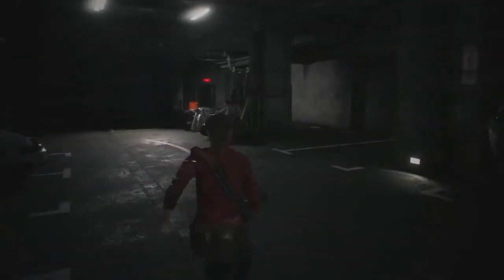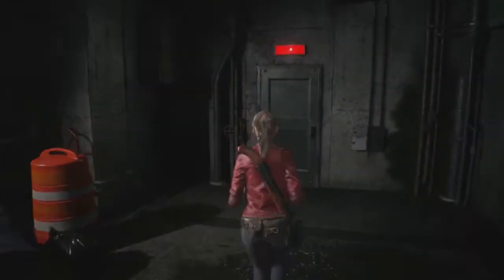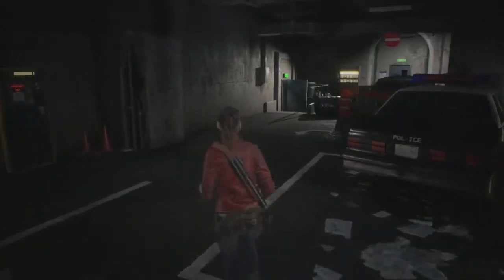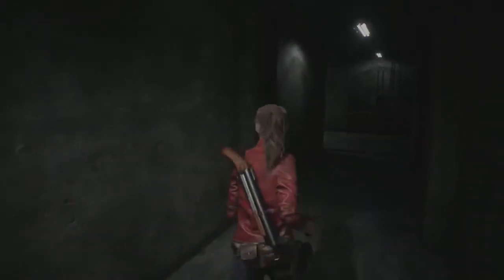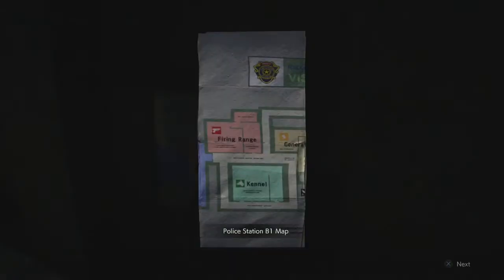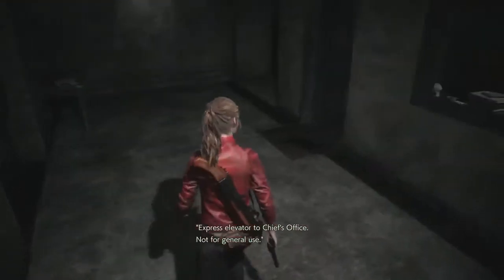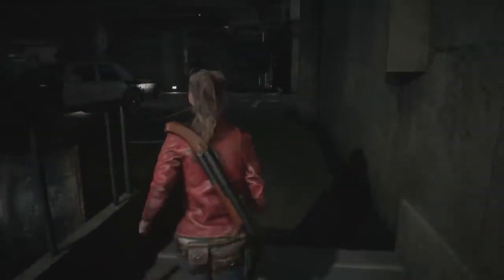That's pretty funny. So now, okay. We go. Looks like that way's still locked. Okay. Yep. Can't go that way. Only go that way with Leon. Oh, open door. Yeah, let's go up here first. Must be where that guy came from. Let's see what we got going on. Yeah, grab the map. Oh! I need the diamond key. Yep. Not for general use. Okay. So we do have to go the other way first. Okay. Got it.